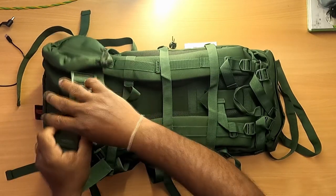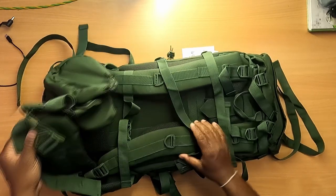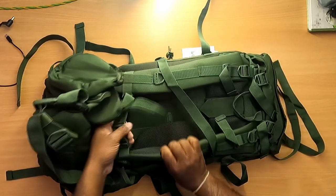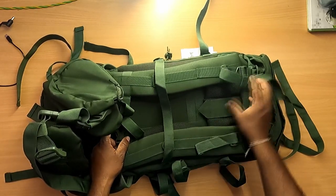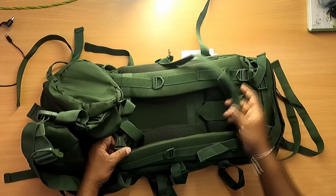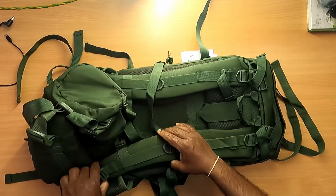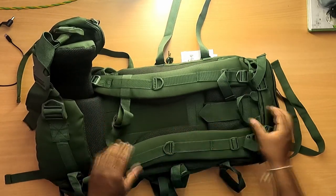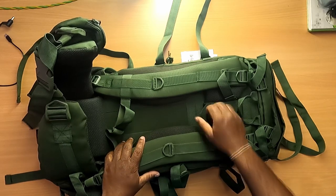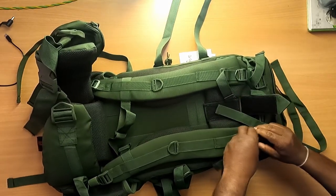Adjustable. So here one lock is there, and I believe only here is there. Okay. Height adjustable is there. So let me open it first.